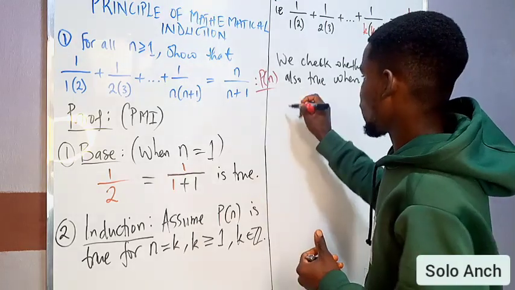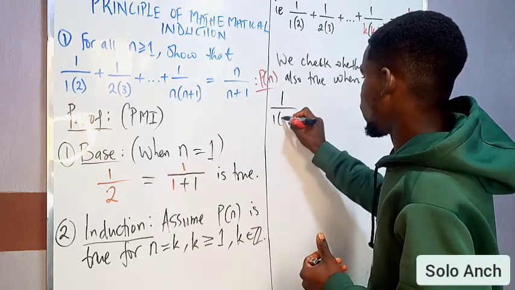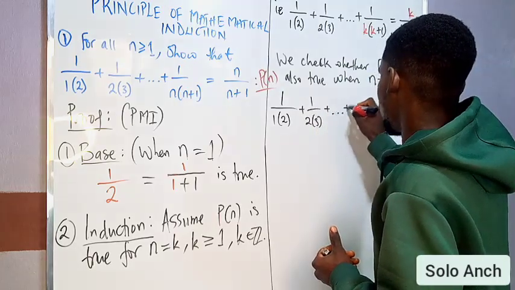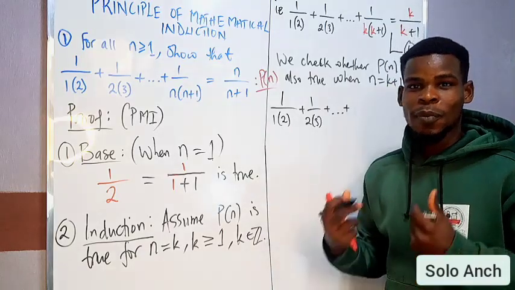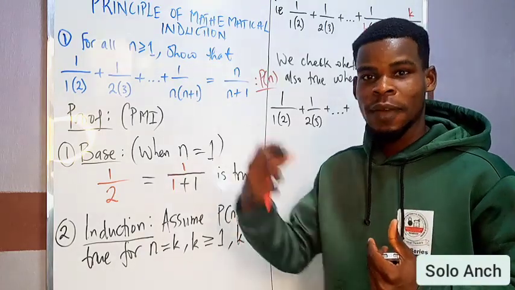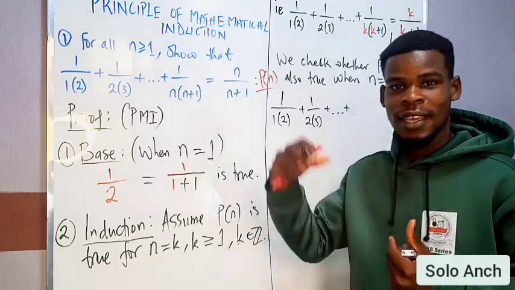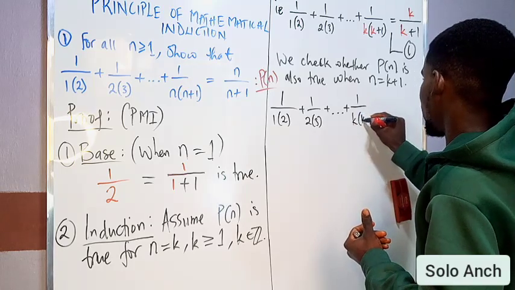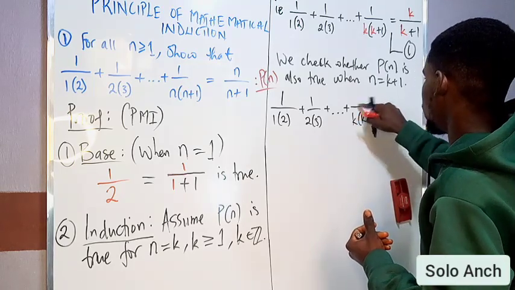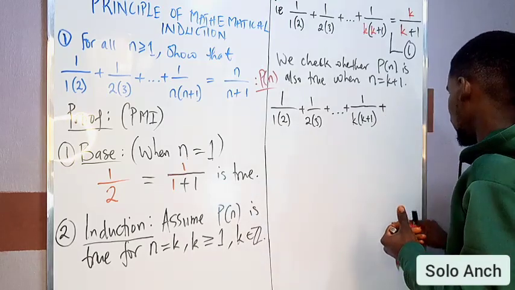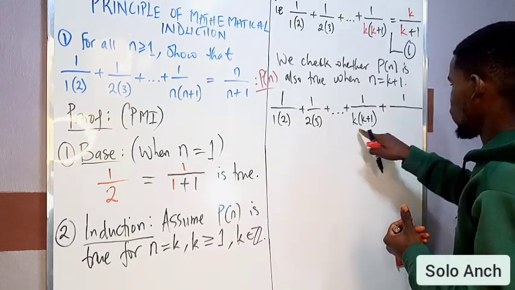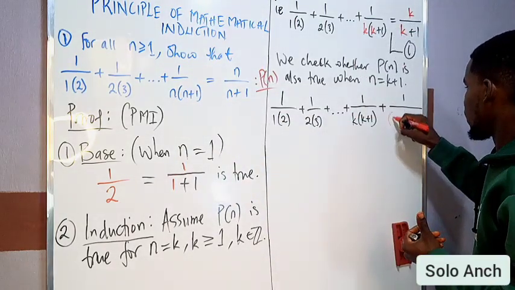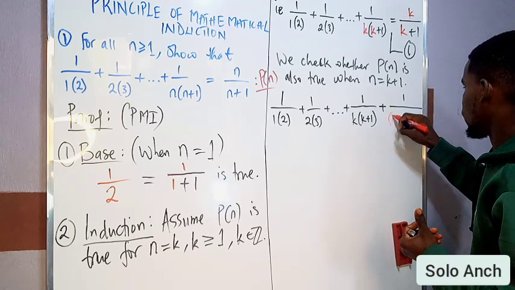So adding the first k plus 1 terms, we are going to have 1 divided by 1 times 2 plus 1 divided by 2 times 3, and so on and so forth, up to k plus 1 of them. But before the k plus 1 term, after the kth term, we're going to have the kth term first, which is this. So we have 1 over k times k plus 1. Good. So we reach this term first before the k plus 1 term. So we can write the k plus 1 term this way. Take note that in place of n, we're going to put in k plus 1. So you keep that in mind. So that's going to be k plus 1.